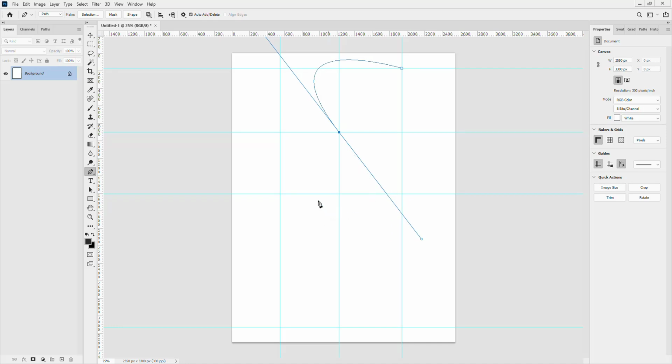If I want the curve to go down in this direction, I need to move my mouse up in that direction. Basically, the idea is always go in the opposite direction of where your curve is supposed to face. Let your mouse go in the opposite direction of where your curve is supposed to face. And just keeping all of this in mind already, you have learned a lot already about the pen tool.